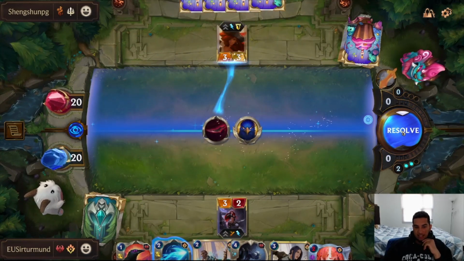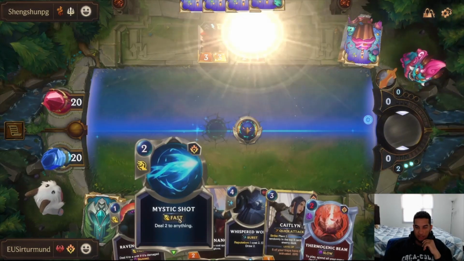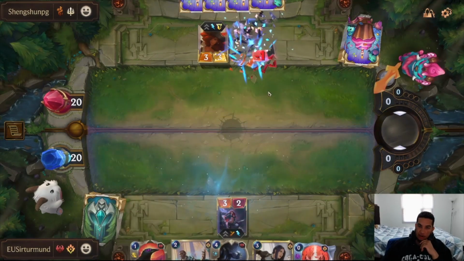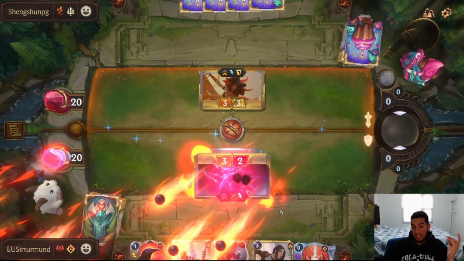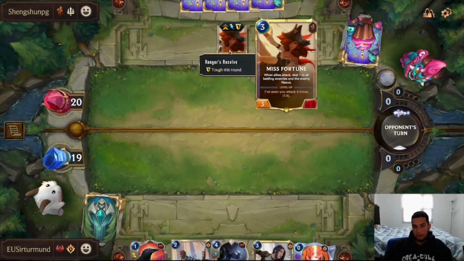So now that he did this, what we can do instead is Mystic Shot the Valor, right? So now we can Mystic Shot the Valor. If the opponent wants to attack with Misfortune, we can still block her and then put her in Flock range. Sure. So the Misfortune still dies to a Flock next.